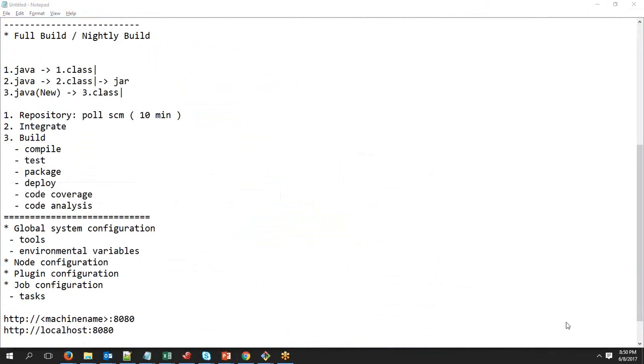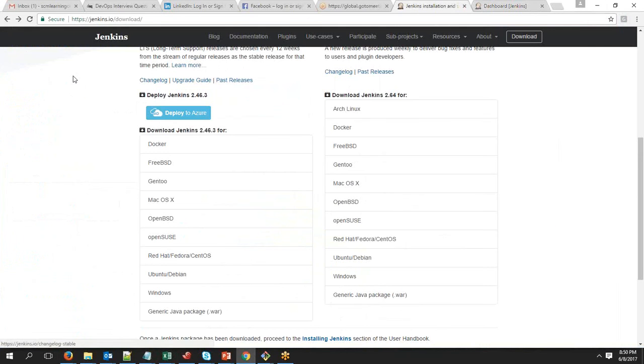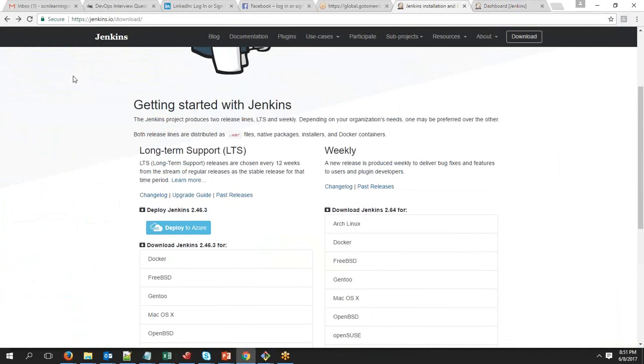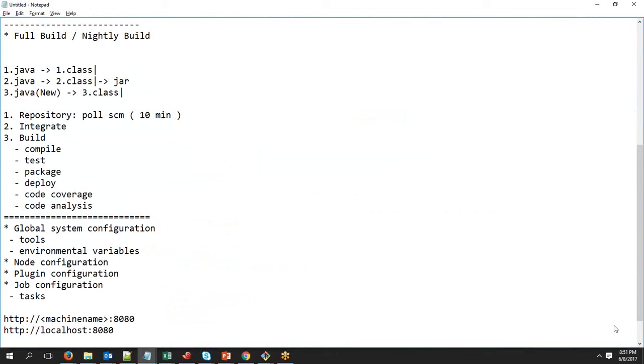Okay, so Jenkins actually doesn't require a huge memory. As such, if you go here, you will have the complete details. But in terms of memory utilization, it's not huge. What majorly depends is, as you keep installing many plugins and many different jobs, it might need a lot of space.